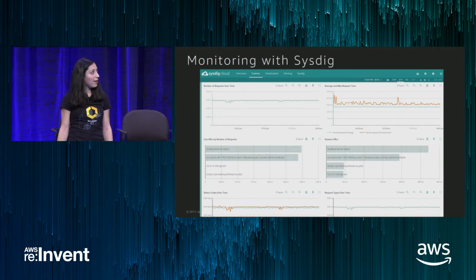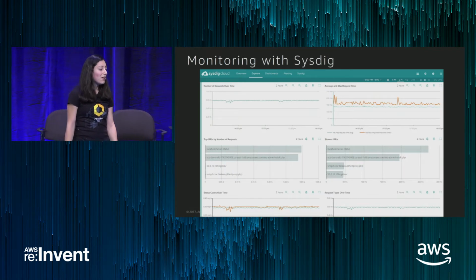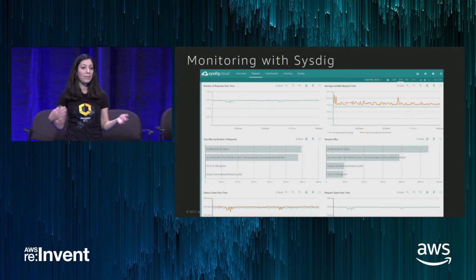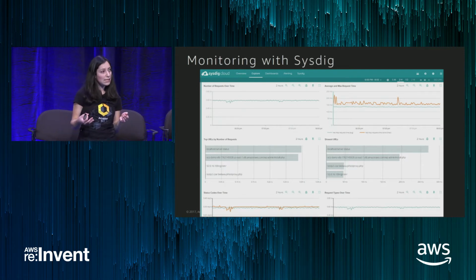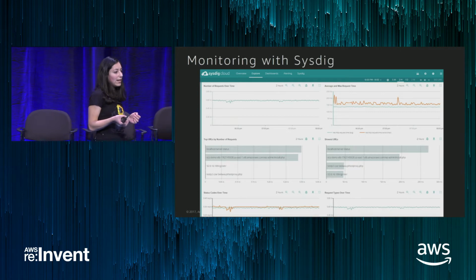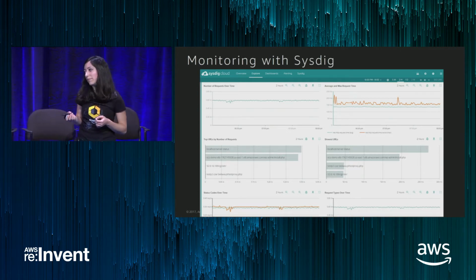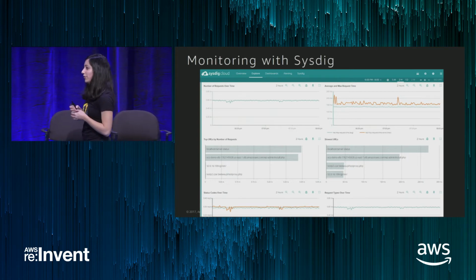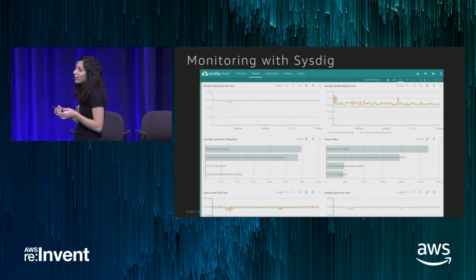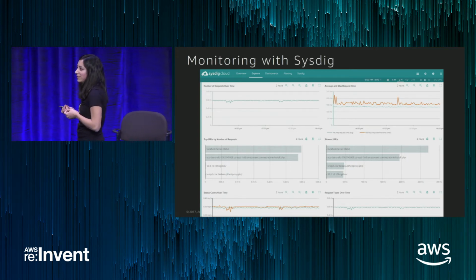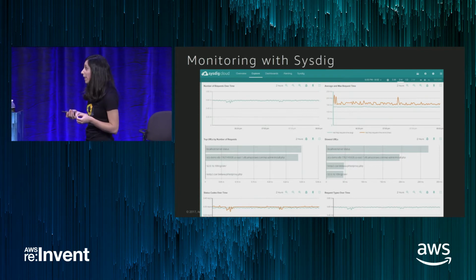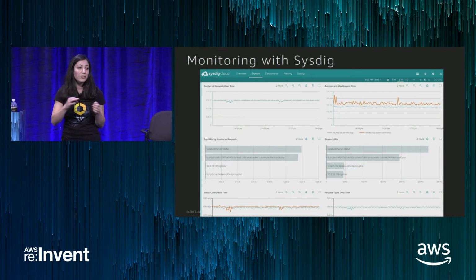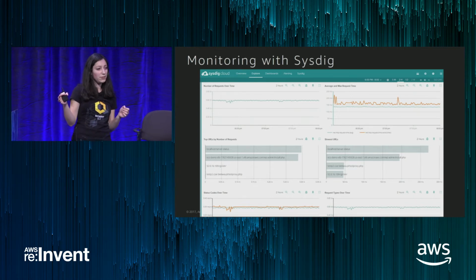Another partner that we have is Sysdig Cloud. What's really awesome with Sysdig is that you can see your application from an application level. What that means is that, for example, with containers, if you see CPU and memory metrics, that's not very useful because it's not one-to-one to an instance anymore. You might be running multiple containers on the same instance, so you don't see a breakdown. With Sysdig, you can actually see a breakdown by task definition. So each task is using this much CPU and this much memory.